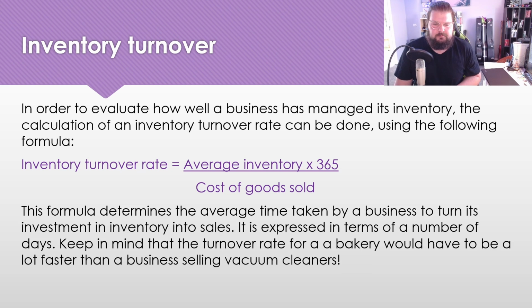In terms of understanding what would be a good turnover rate, we need to understand the sort of business that we're in. You need to understand that, say, a bakery is going to have a much faster turnover rate than a car dealership or any other sort of technology. Whereas for some businesses selling really large items, they might be perfectly content having a turnover rate that is well over 30 days, maybe even well over 60 days.